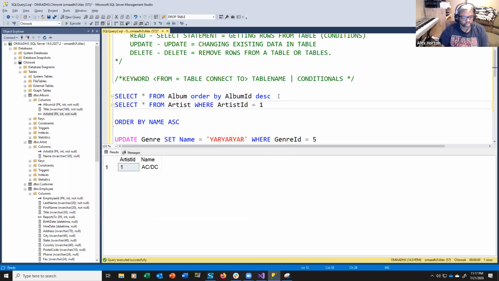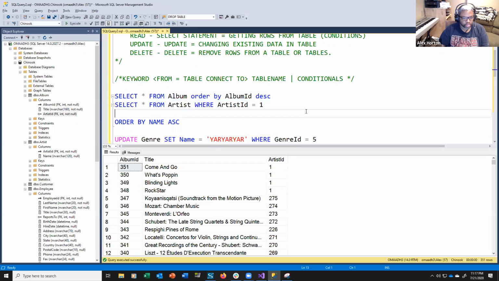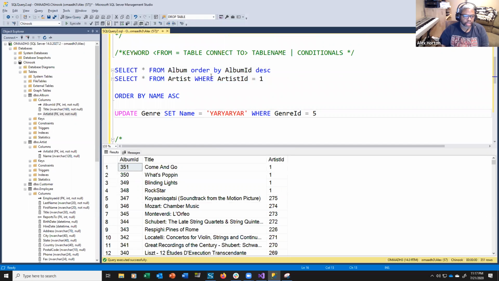Hold on here. What did I do there? Okay. So in this table, we're fine. It's this table that we need to update. So what we're going to do is update our album. Keep them on one line here. We're going to set the artist ID.